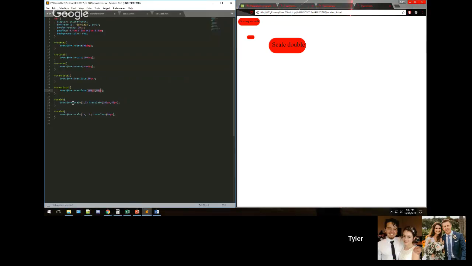It's going to look like this. So now I have it as scaling. This doubles it. That halves it by doing scale 0.5, 0.5. And scale 2, 2 doubles the X, doubles the Y. Scale 0.5, 0.5 halves the X, halves the Y.